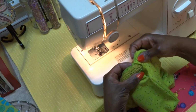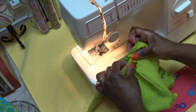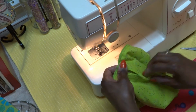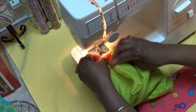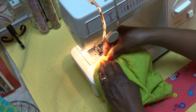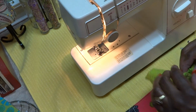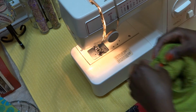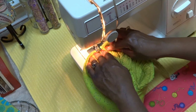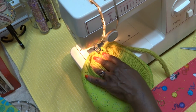So I'm on the back and I'm sticking one tail inside of the lining, right between the lining and the knitted bag. And with my regular foot on, I'm going to get right. In fact, I think I'll sew it from the knitted side so I can really see what I'm doing. I'm going to let my foot down.